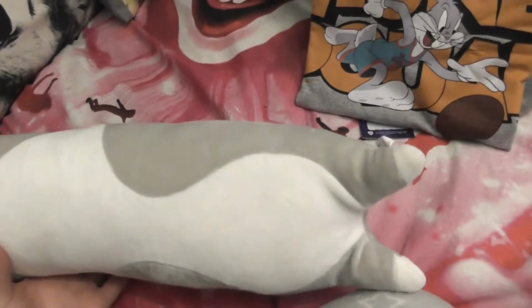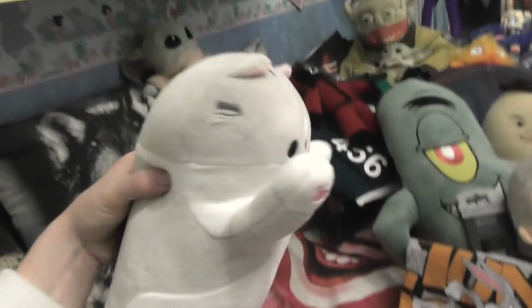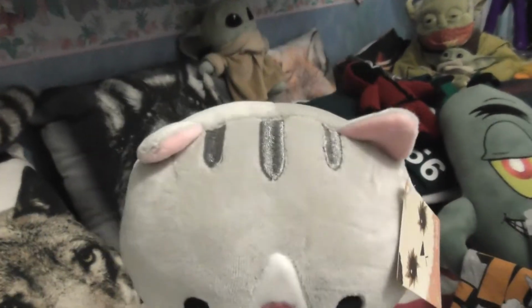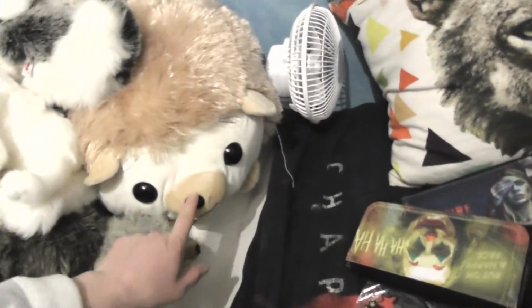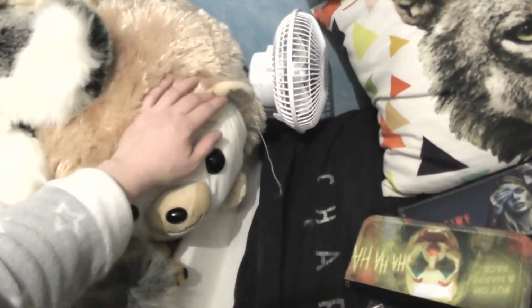You can put your head on it. It is really relaxing and it's incredibly soft. So I'll put him in your package. He has a cute face, and little paw pads. There you go. And this is his tag. There are people selling some Asian plushies, like this hedgehog. The guy with the hedgehog was back too.